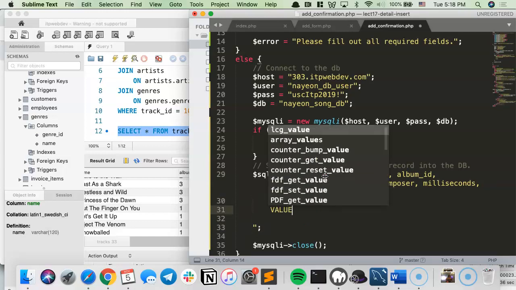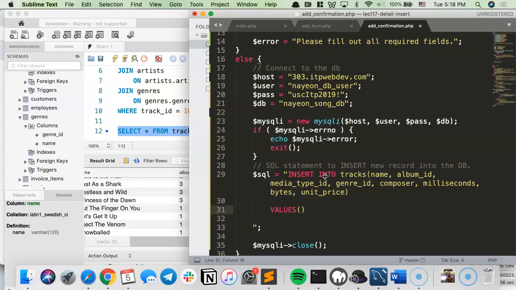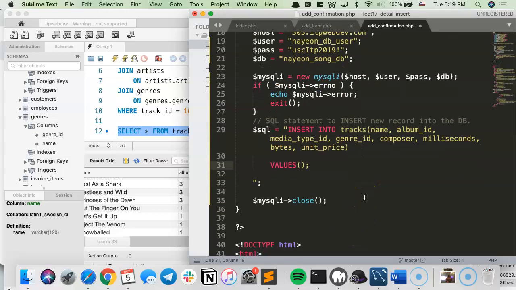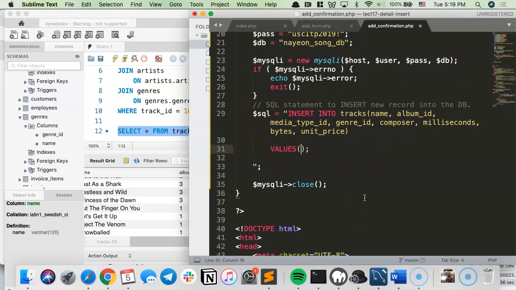Great. All right, my values are going to be ginormous. So the values are going to change depending on what the user is typing in, right? Whatever the new track name is that the user types in, I have to go grab that piece of information. So this is where we're going to do some fun string concatenation. My favorite thing in the world to do, right? Not really. All right, so let's break this down. My first thing is the value. The first thing is the name. So if the user types in something like love, I have to handle that. And it's a string, so I need these single quotes.